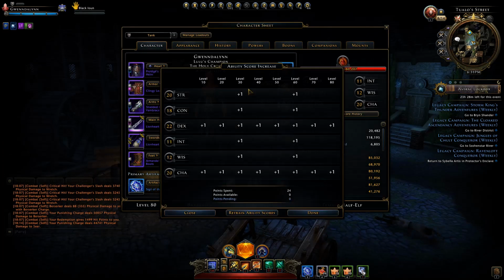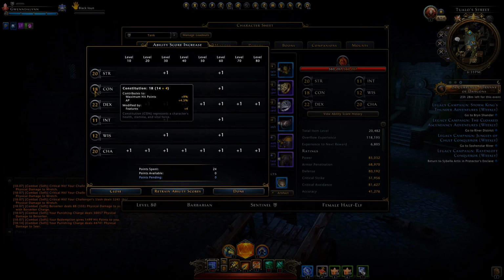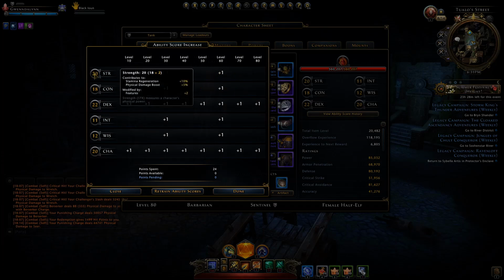I guess I should probably mention ability scores. Now, for here you can see I have it incorrect. Ideally as a tank you want all constitution since it just recently got a buff and it basically got fixed for that maximum HP bonus. So ideally you should have all constitution here, and you should have all charisma or all strength. That's kind of your choice.